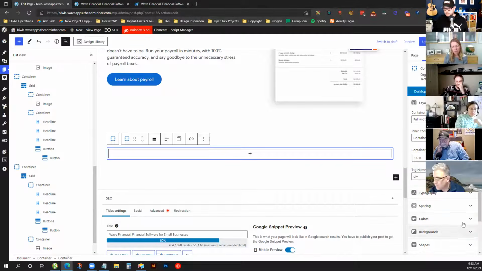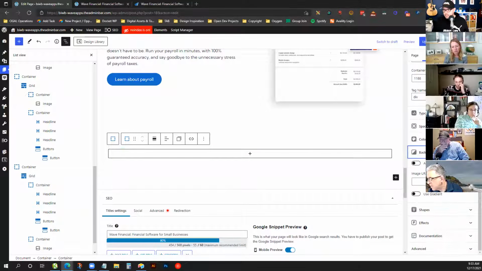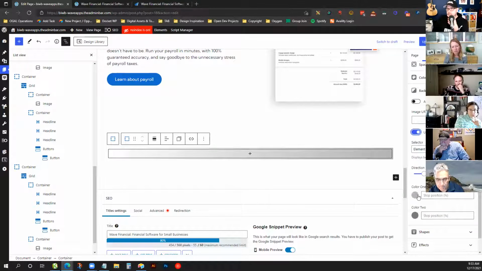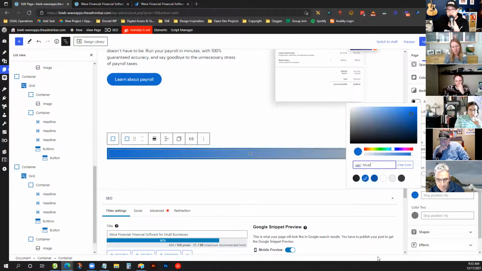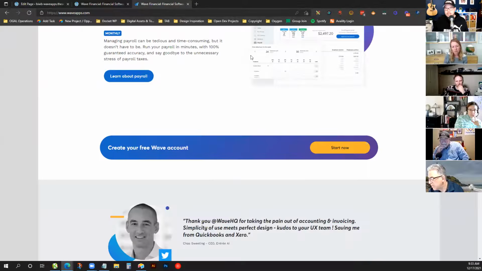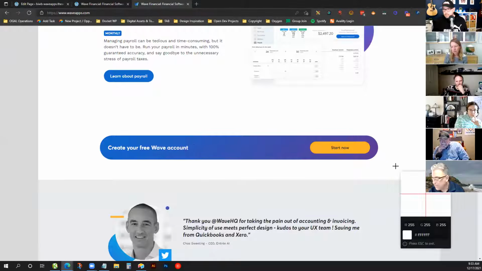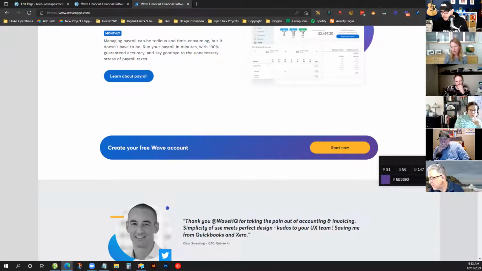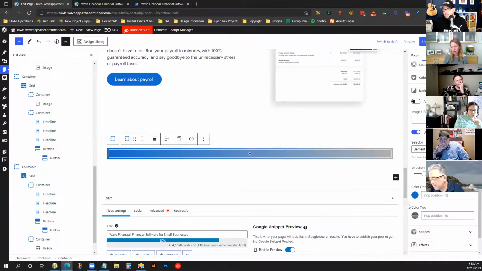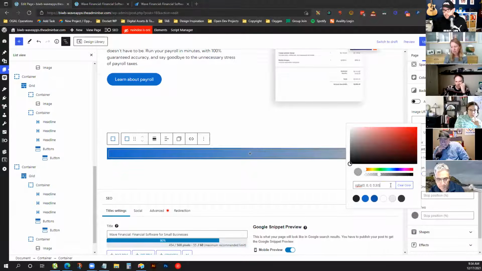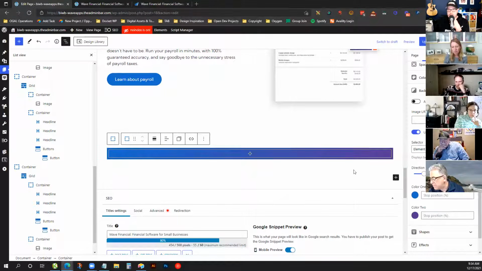So we need to set up the background, and it's going to be a gradient. So my guess is they're using this blue color that we already used inside of our palette, but we're also going to have to use this purple color. So let me grab something that's at least close to it. We'll drop this at the other stop here.